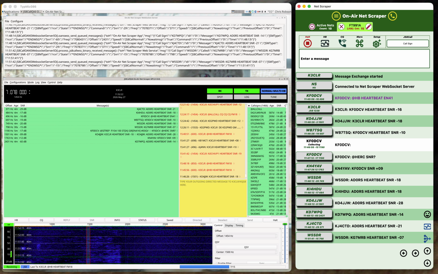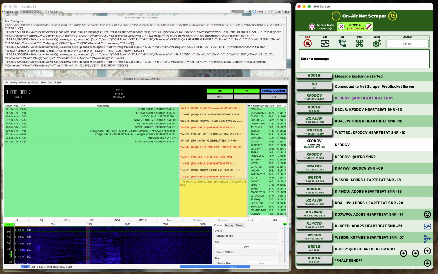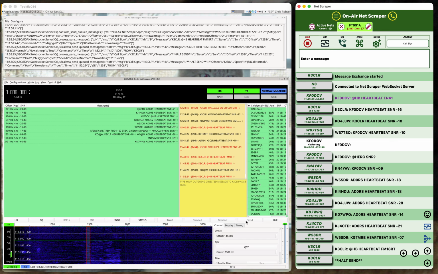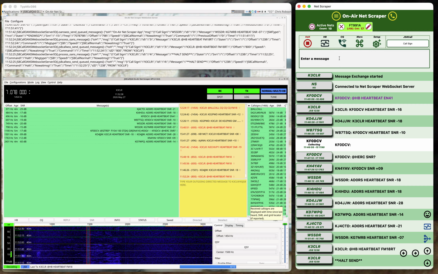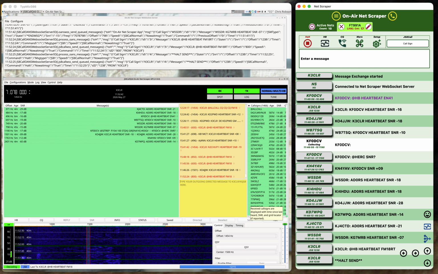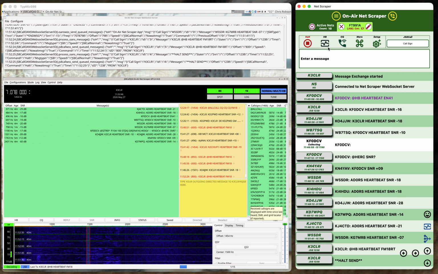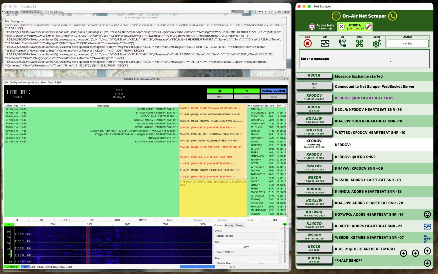Basically what this does is, if, say, I hit send a heartbeat message and I click halt, that heartbeat message will immediately be stopped, as you saw right there, before it is transmitted, or while it's being transmitted, it'll be halted. Again, this allows you to terminate any message you're sending instead of just letting it run its course as in prior releases of on-air NetScraper.